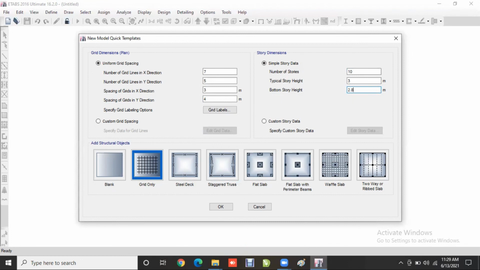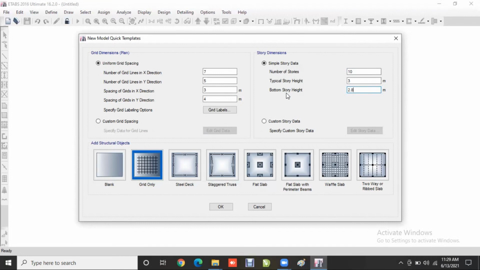It all depends on you where you want to provide the basement. Many cases we provide the basement below the plinth level, and in many cases we just use it for the parking place. According to that, we create the basement.